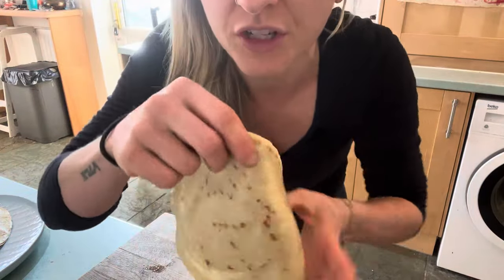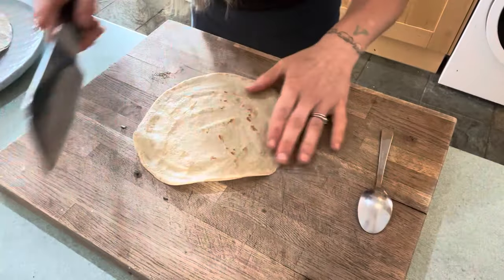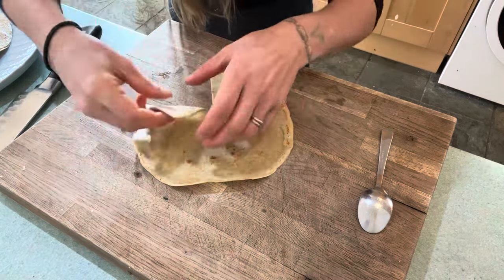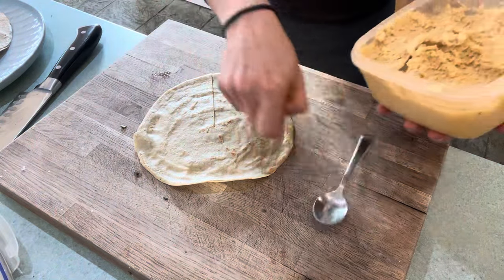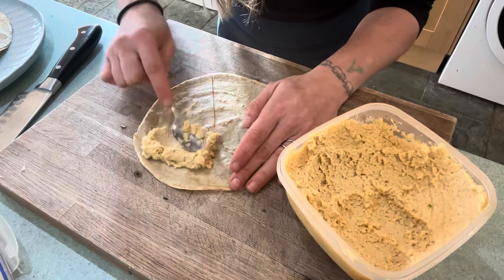Okay, so the final thing we're gonna do is turn this into a lovely wrap. The way I like to do it is I like to just put a little line there so we can fold this baby up. And then I'm just gonna layer on my toppings. So I love a bit of hummus. So I'm gonna go in with a little bit of hummus on this little square here.